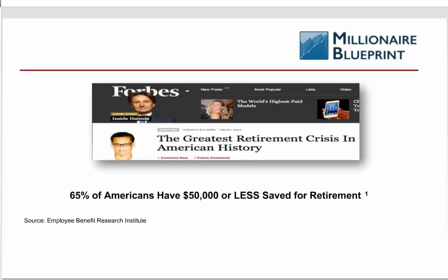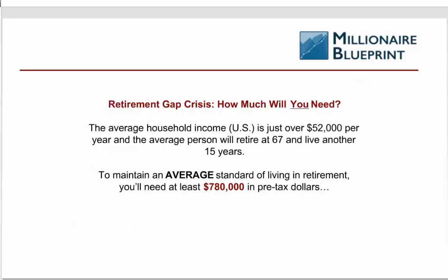You also won't worry about buying the top, because when you utilize the one-number strategy, this ensures that you're buying the right stocks. When I talk about building a million-dollar portfolio, it's important to understand briefly the basis for that number — it's not arbitrary. There's actually a very good reason to have a minimum of a million dollars, and that's retirement. The truth for most people is they're not even close to that.